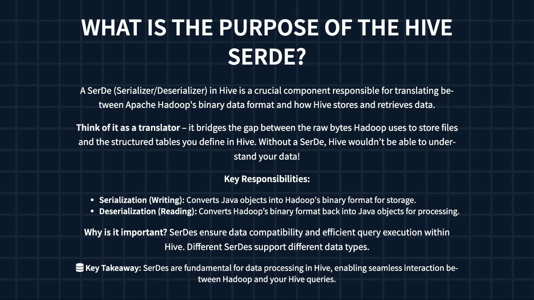It handles serialization, which is writing Java objects into that binary format, and deserialization, which is taking those binary bytes and turning them back into usable Java objects for you to work with. Without SerDes, Hive wouldn't be able to read or interpret the data stored in Hadoop. They ensure everything plays nicely together.